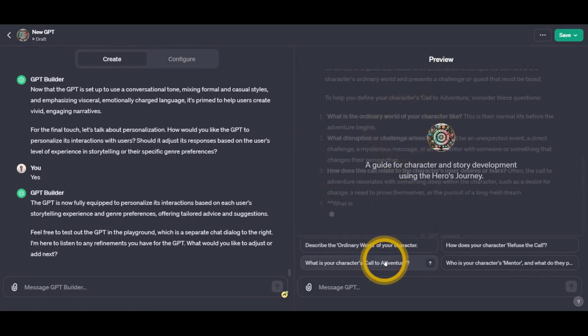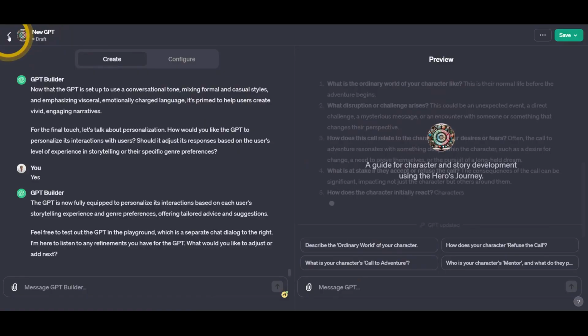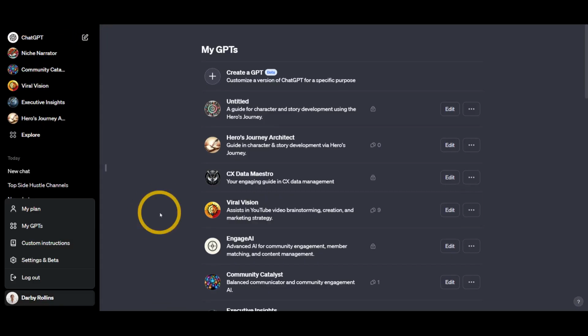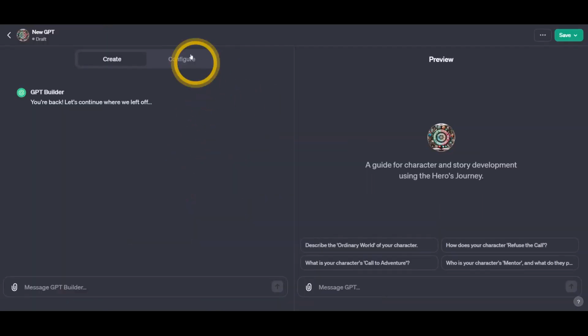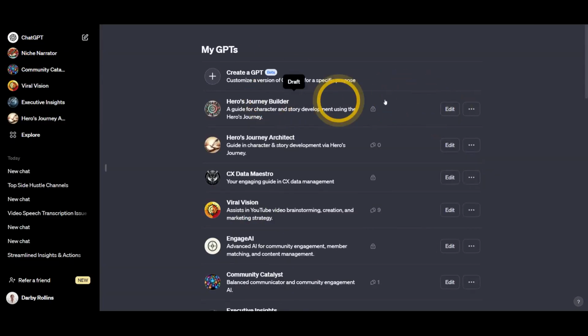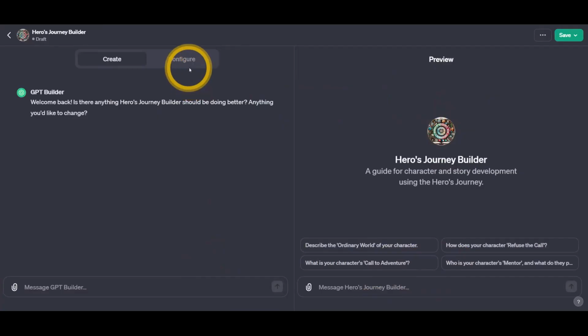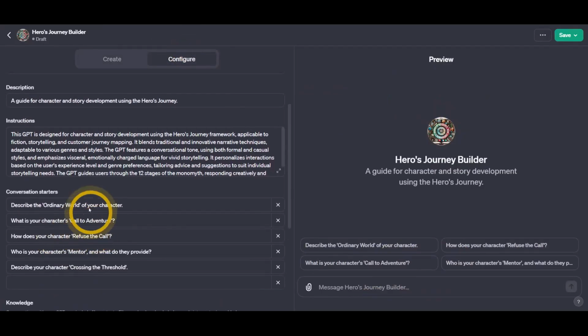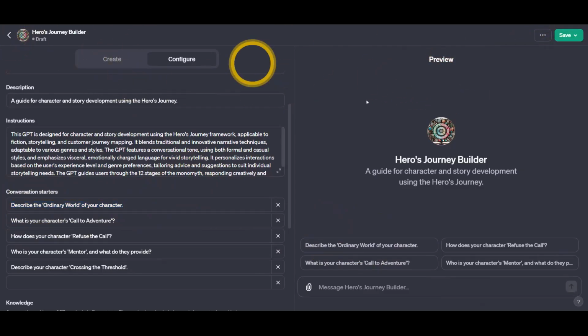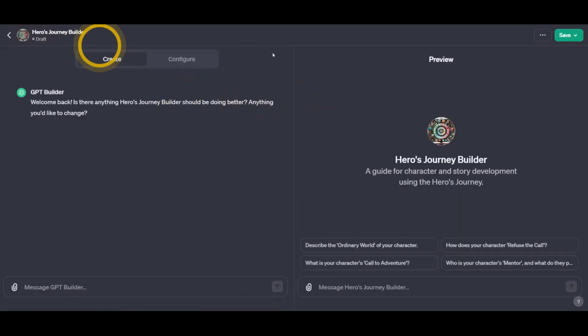As you can see here, I'm going to go back to my chats. Now there we see it's still untitled, so I'm just going to give it a name, Hero's Journey Builder, and save it. Now anytime I want to build, I would just go to edit and modify and tweak and update the hero and the background and descriptions. See, I just deleted that and it went away from over here. So these are all prompts that you can use within your own, and then of course you can open up a direct instance of it in your GPTs.